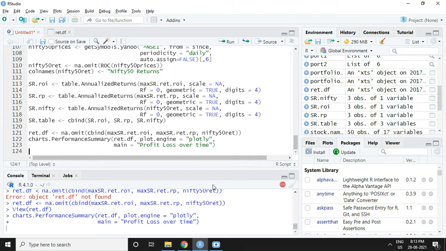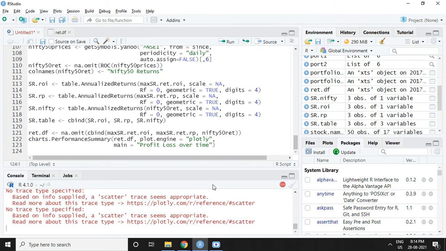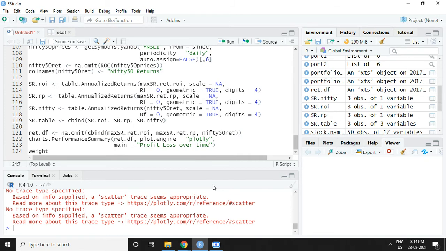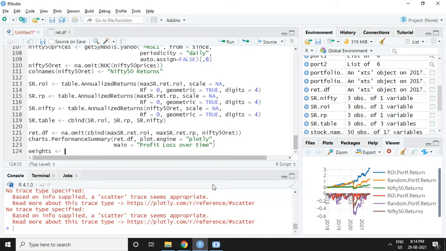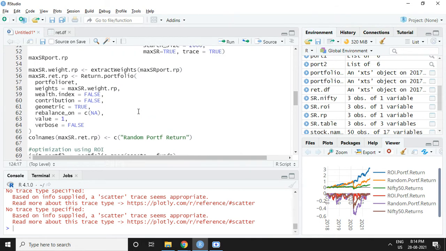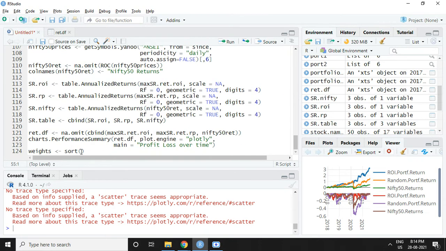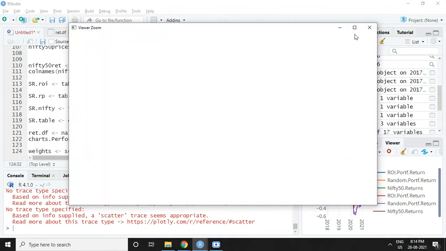This should not take a while. Till then, let's sort the random portfolio weights. Graph is ready.